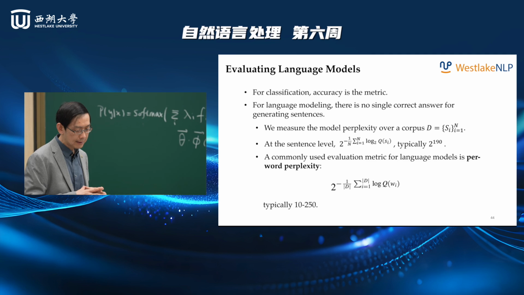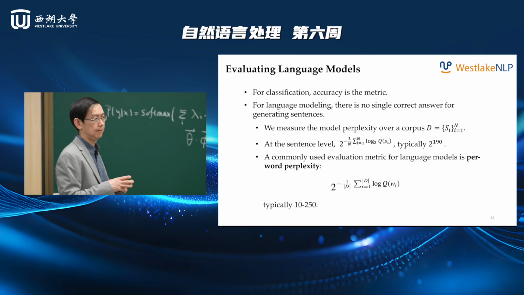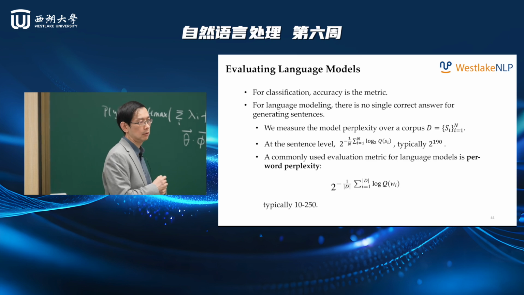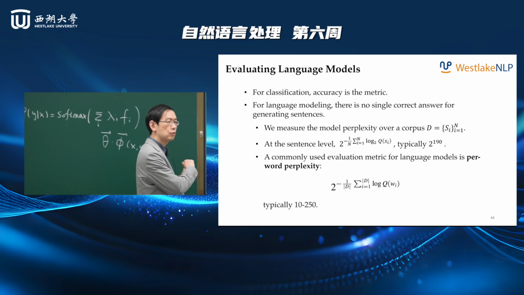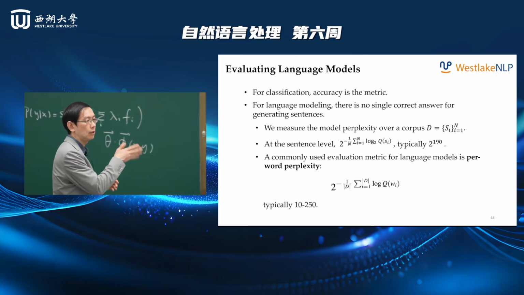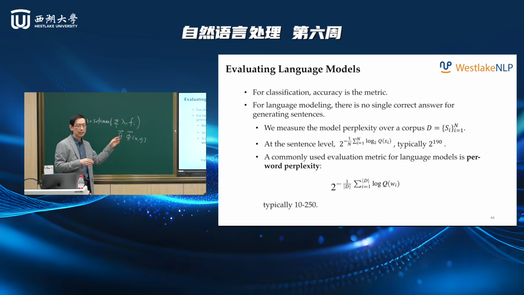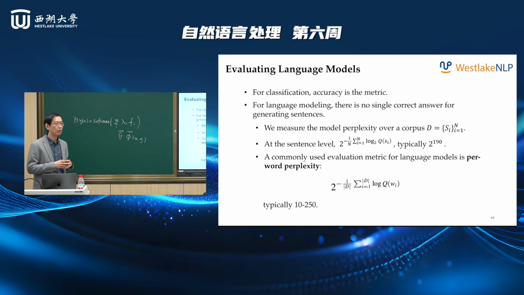So a more sensible way to measure model perplexity is to measure it word by word. We're assuming that a language model can give a probability to every word. Then when we have a test corpus, we can run the language model over the test corpus to calculate the probability of every word. And then we can use that to calculate the model perplexity, which is written in this equation. So it's essentially 2 to the power of a sum of model probabilities.